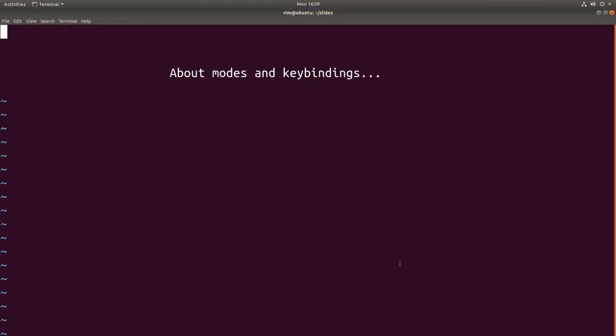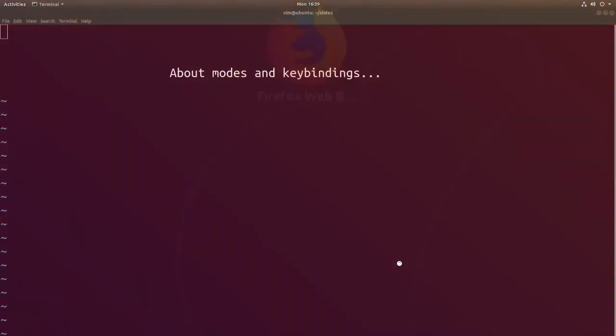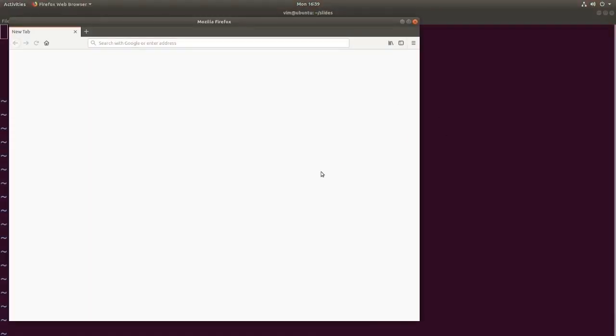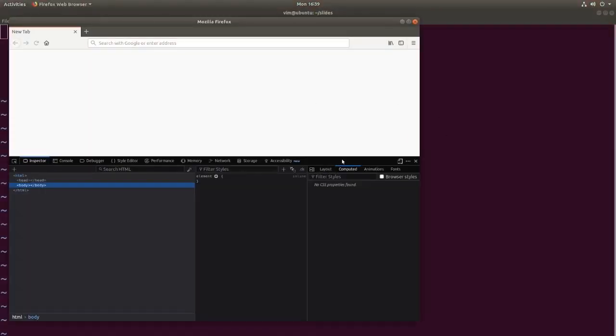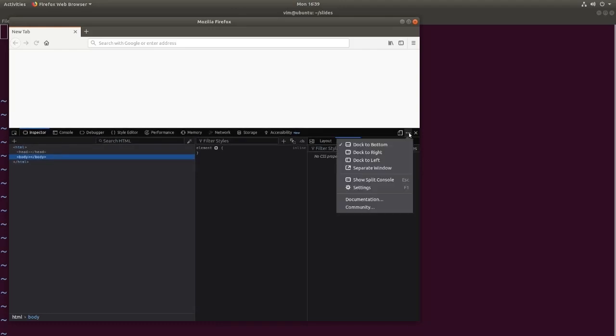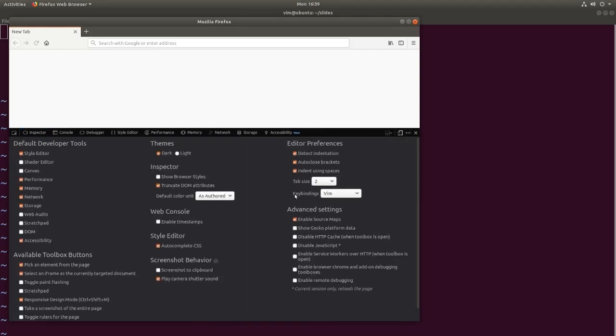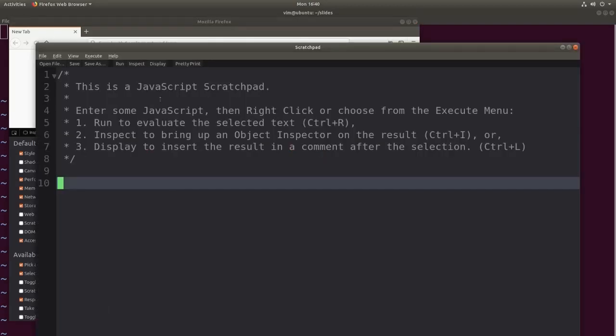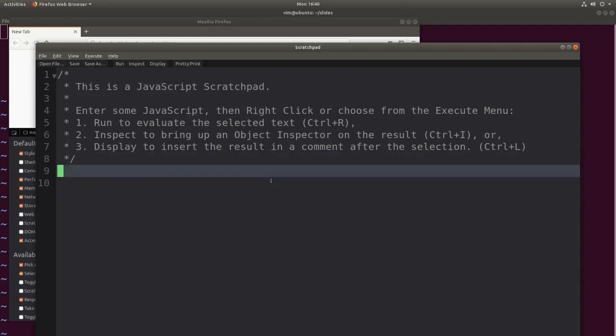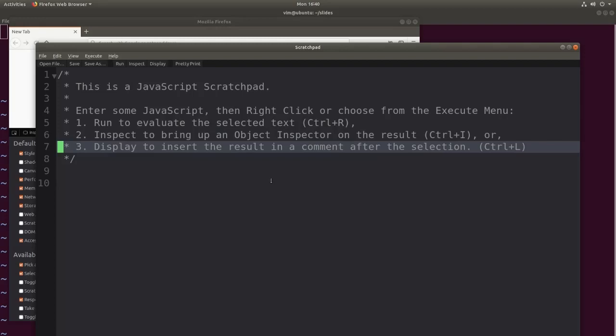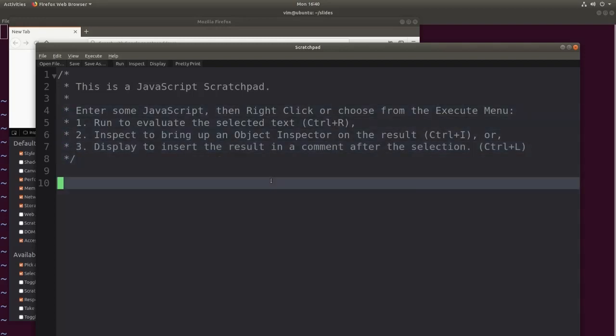All right, so pop open Firefox, open up the developer tools, open up this menu: settings, key bindings, Vim. So that's a surprise. So what does that do? Well, if you press Shift F4, that brings up the scratchpad. Now that's Shift F4, not Alt F4. Don't do that one. But this little editor has full Vim key binding support. Well, not full, but pretty good.